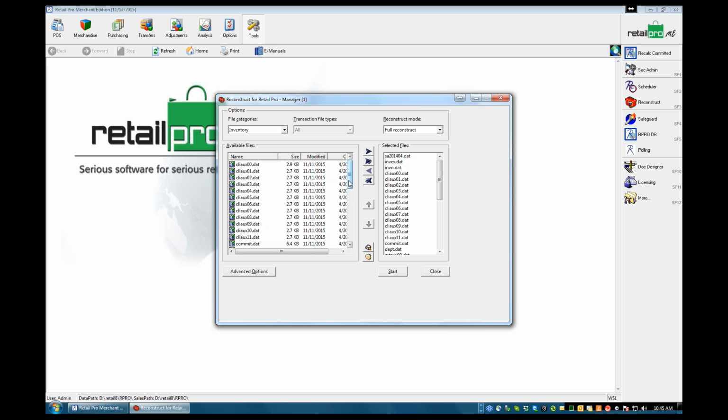Gotcha. So instead of trying to remember which ones of these are important for a physical, you're going to be kicking everybody off anyway, right? And unless you have a huge client file, which if you do, you really don't need to redo those. You can take these off just by clicking them off over here, and then reconstruct the rest.